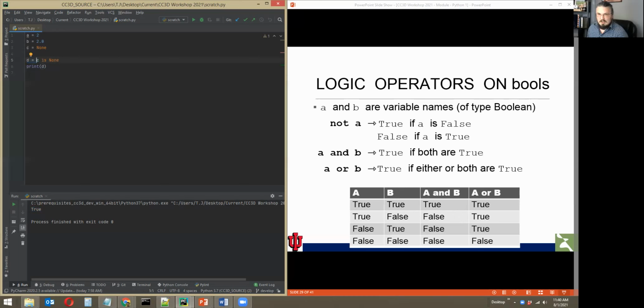And the test for inequality, intuitively, is the expression is not None. The test to see if C is not equal to the None value is the expression C is not None. And I find that in this case, I assigned C equal to None and then tested C is not None, and I get a resulting value of false.